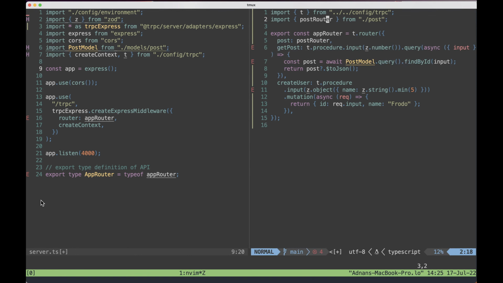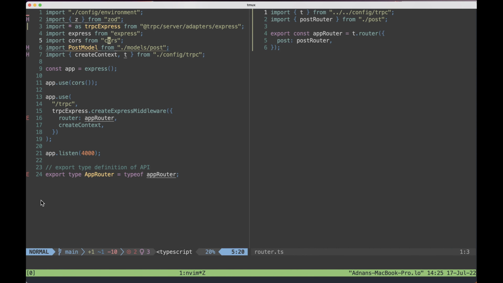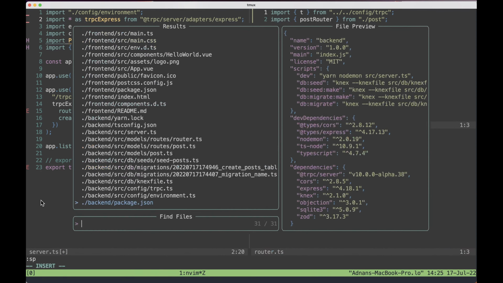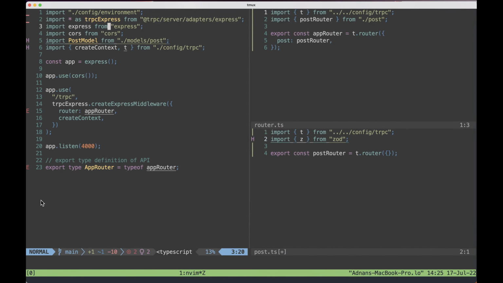Oh, because I exported post router, of course. That makes sense. And then I can probably just get rid of these. And this is how it's going to work. And then don't need this. I will want that there.